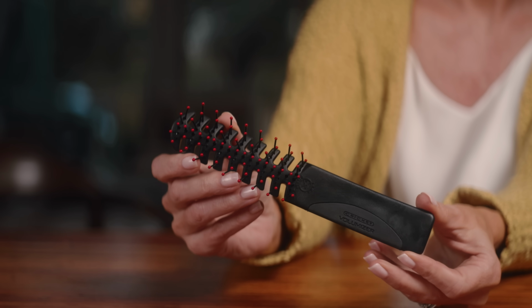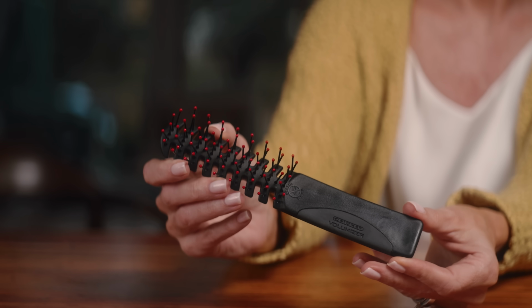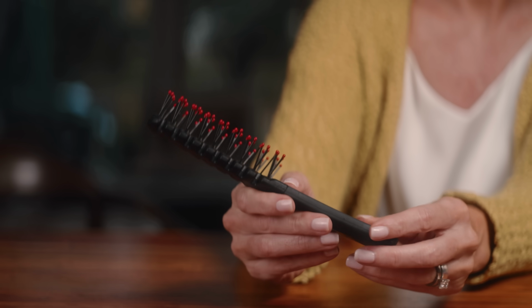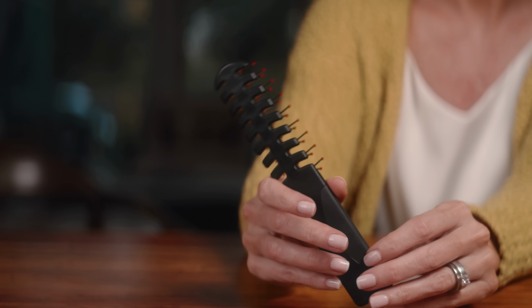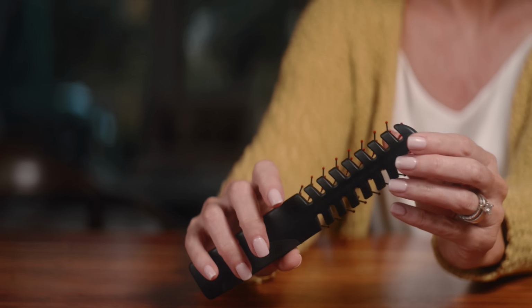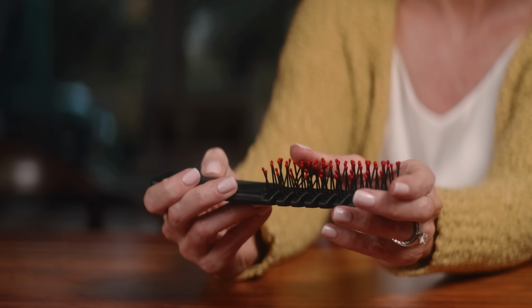It does help to get the hair up off of the scalp and actually create a little bit more root lift and volume when you're blow drying it, and that's partly due to these little ridges here and the much airflow that goes through it. But also, it feels good on the scalp. It doesn't feel really strong or scrape the scalp a lot, and it's really lightweight and just easy to handle. So yeah, it has been absolutely not only my favorite, but I don't think there was a person in any of our salons, hundreds of stylists, that I have not seen use this.